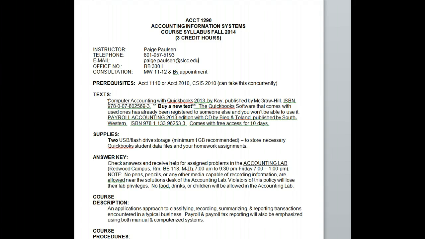The first one that we're going to use is the payroll accounting, and it comes with a CD, and there's an access code that comes with it, so make sure you get the access code.